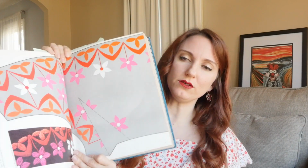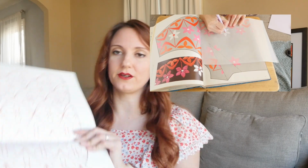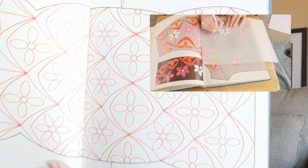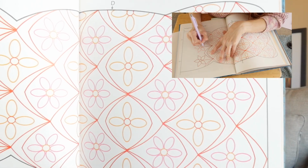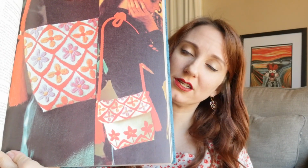So they give you like a sewing pattern, which I'm obviously not going to use, but they give you an idea on how to lay it out, and this is perfect for tracing. So what I did was I traced that, and then there's another matching one that goes with it, which is this. Anyway, I don't know if you saw that, because look at this. It's this cutest little purse. Oh my gosh. Kind of want to make that, but anyway.